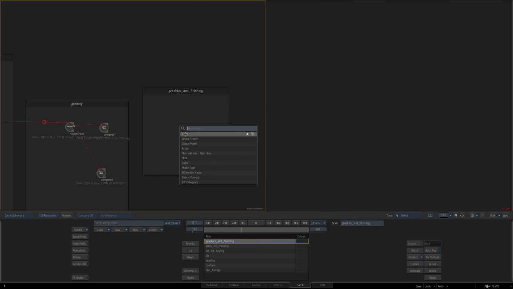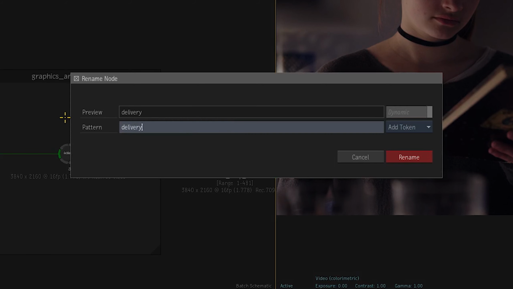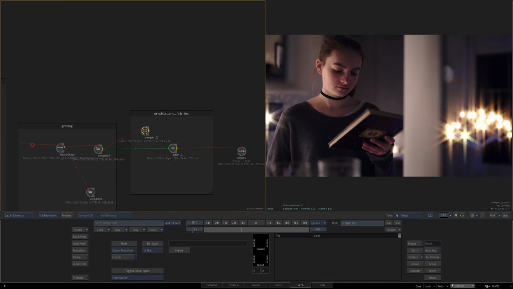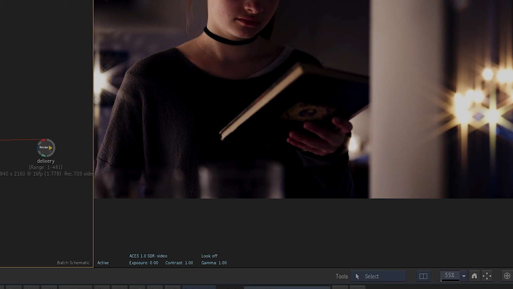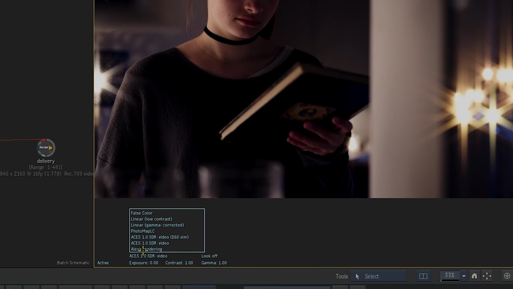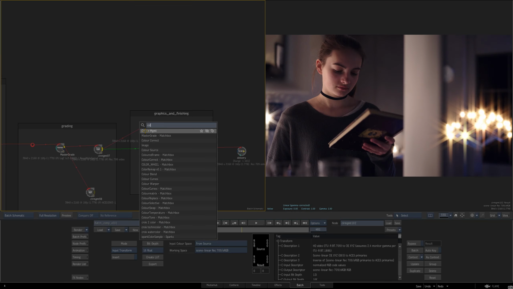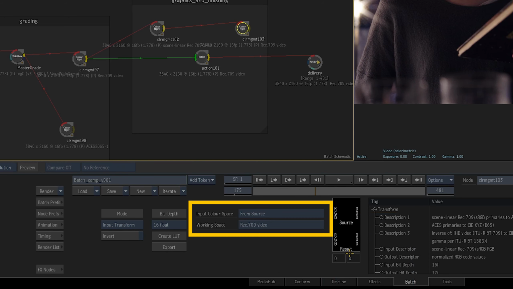As we planned, finishing, graphics and delivery will be done in video Rec 709 color space. If during the finishing I need to comp in linear, I can use an input transform from my source to scene linear Rec 709, for example. In this case, I would select the linear gamma corrected transformation in the viewport. In this way, I will look at the same colors I have in video. Once the comp is done, I will apply the invert transformation instead of the view transformation.